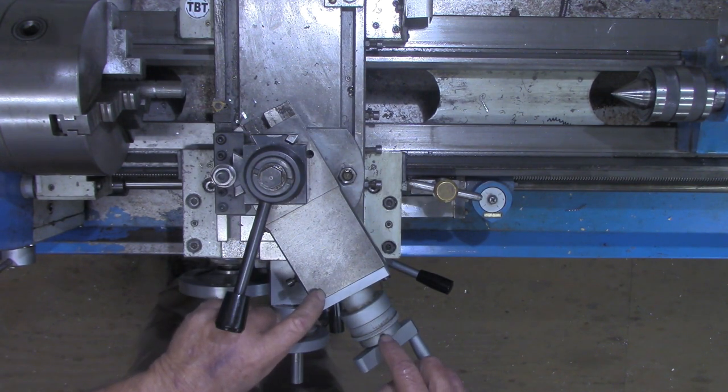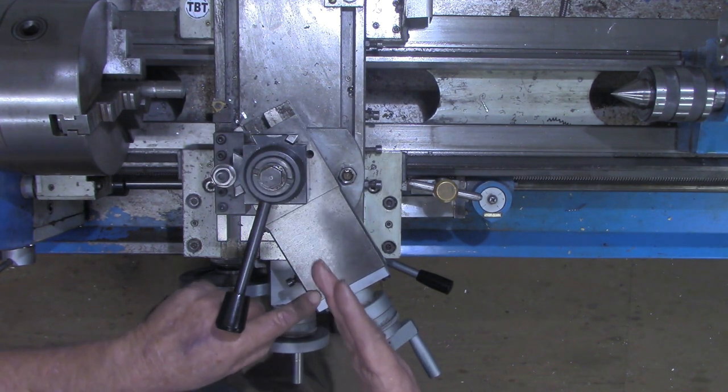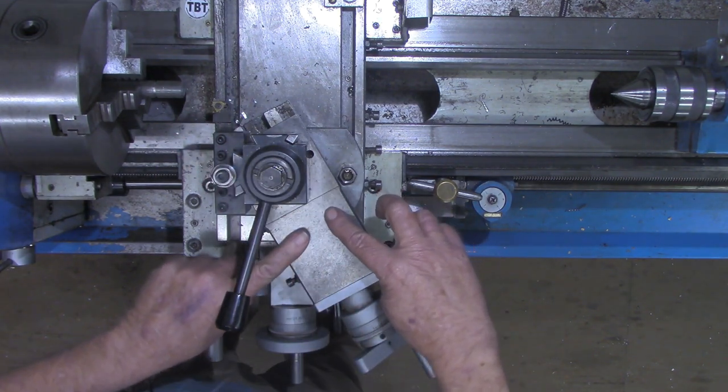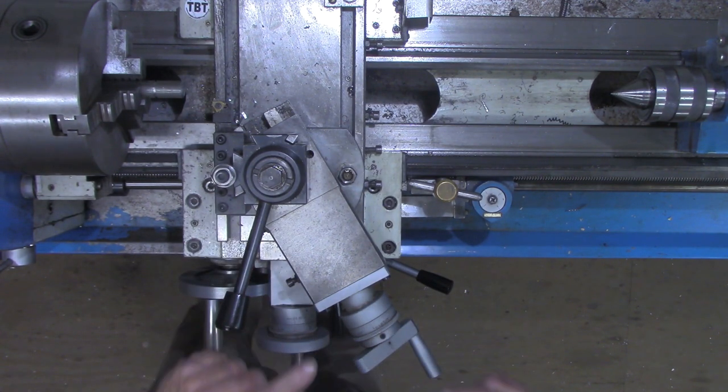This is going to be the key to getting the threads cut, is moving this compound. Remember, I showed you how we're advancing that tool at an angle. And that angle, of course, is at 29.5 degrees. Now, how much do we advance this?